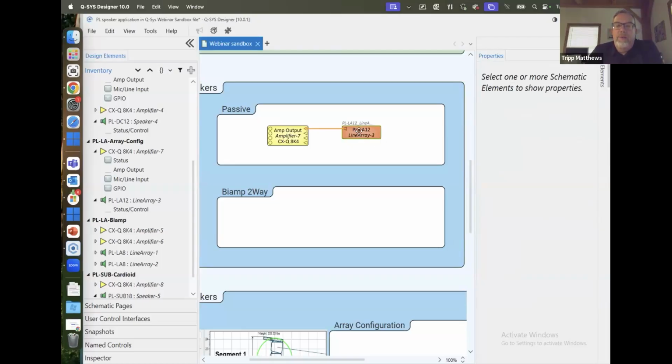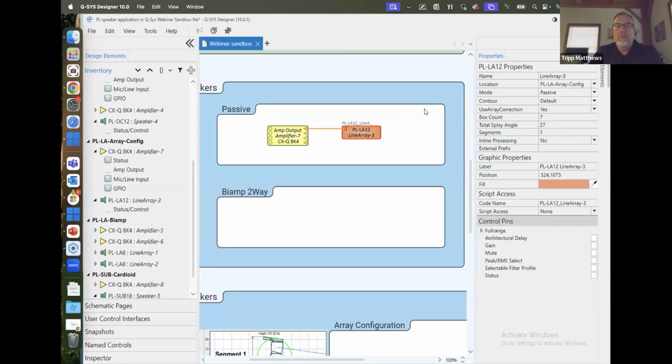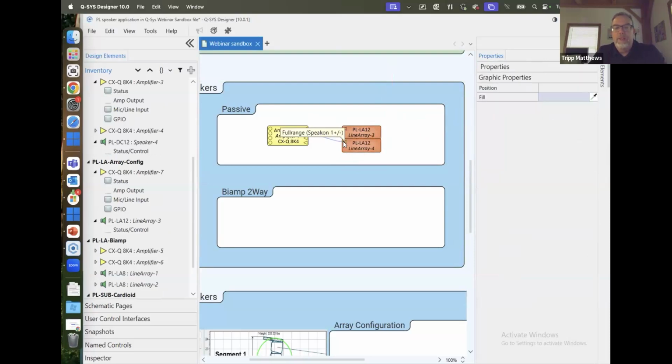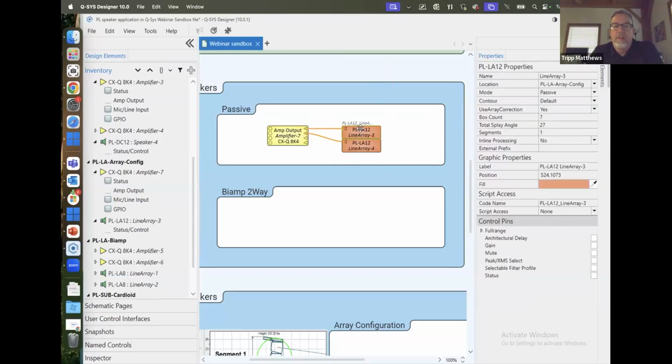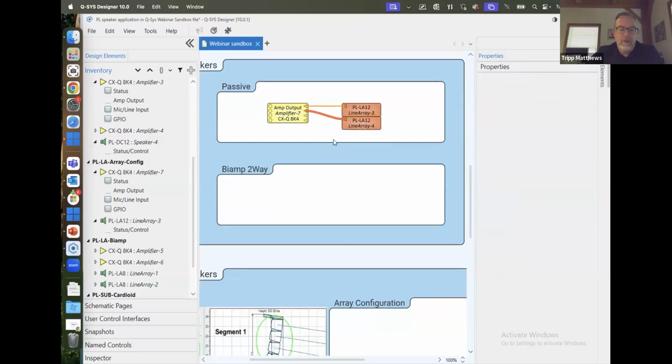But if you had that two segment setup and you weren't sure what to do with this, you may think that this is the way to do it. Put another speaker block in and then feed the next section of speakers this way. Makes sense, but the issue with this is that this block of processing, and you telling it it's just one set of four speakers or whatever it was, it can't determine what to do with the processing. And I'm actually jumping ahead a little bit here, so let's not do that.